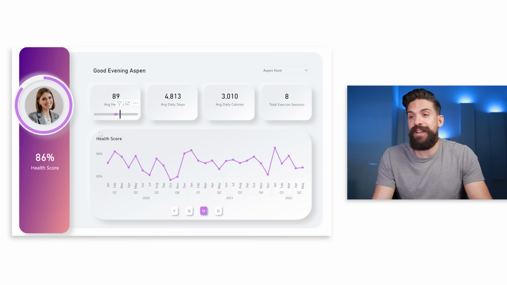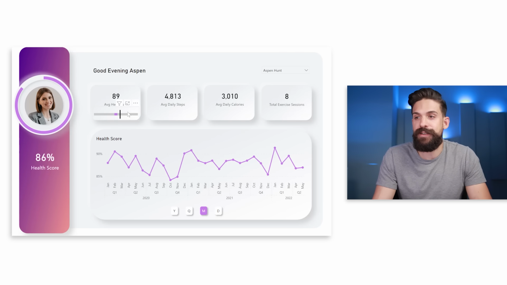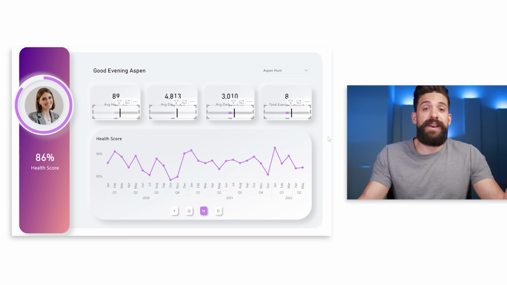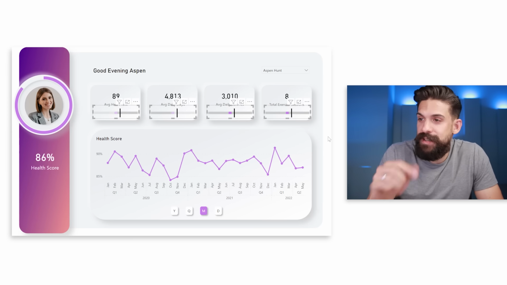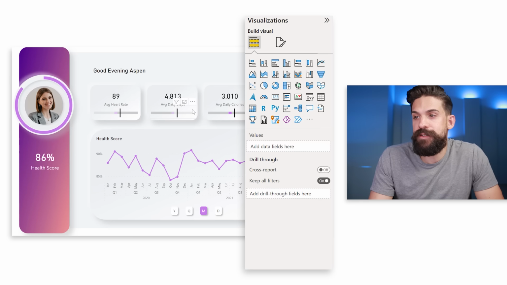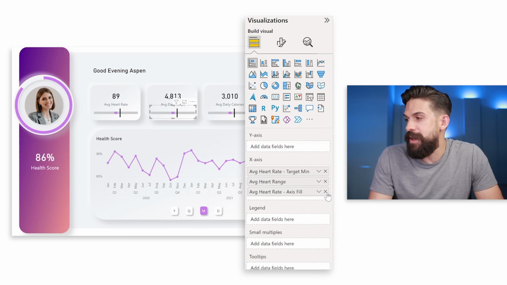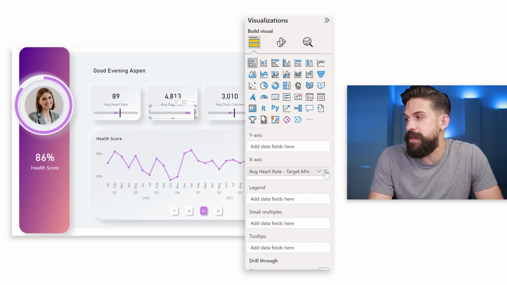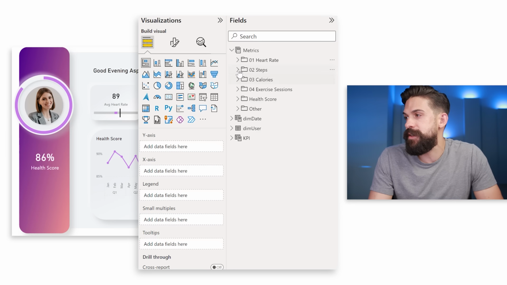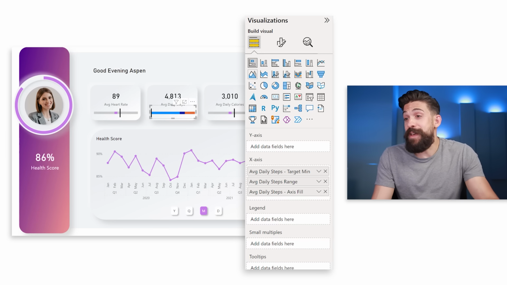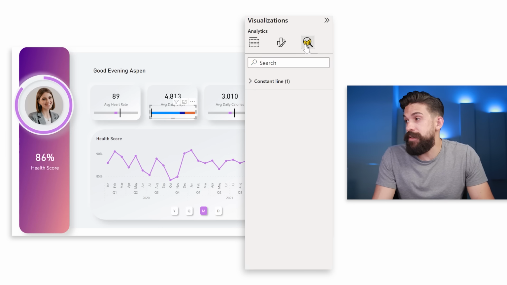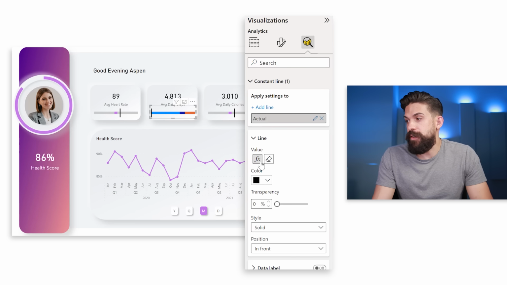And once you have your little indicator below the KPI card, we just have to repeat it for the other KPIs. So let's take it, copy it, and then duplicate it 4 times. And once you have them all positioned in the right place, we just have to update the measures. So just one by one, select them, then replace over here the heart rate measure with the next one, which is the steps. Now you have to watch out a bit that you also update here the constant line, which we set using a measure.